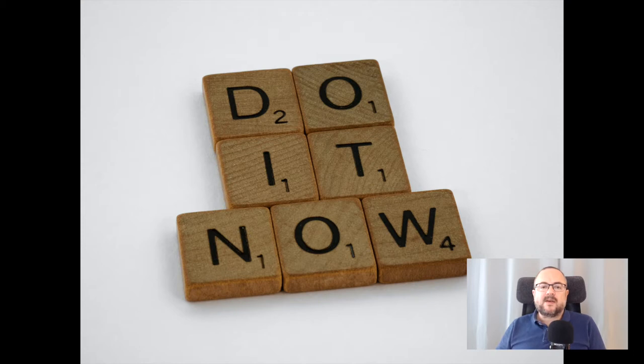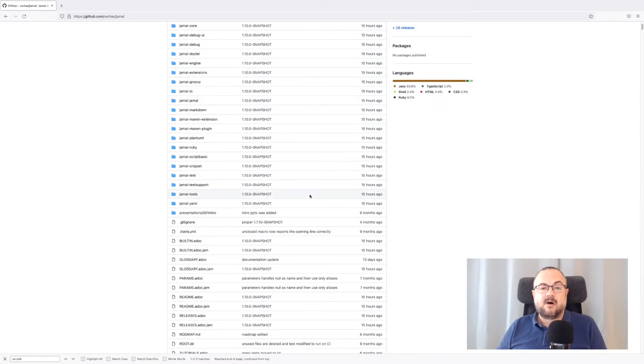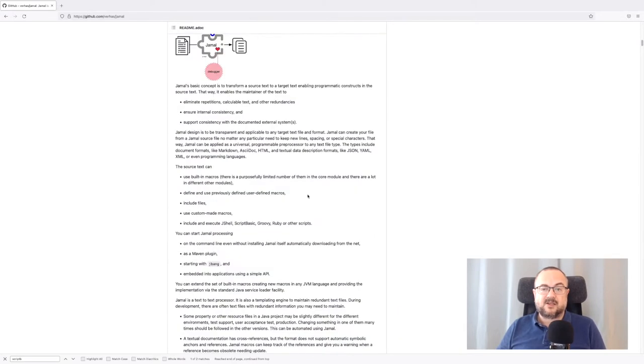Of course, copying source code fragments or documentation held in the source code is only part of the problem. It is a significant part, but still, it is only a part of the problem that we call documentation maintenance. First, let's look at the issue in a structured way, and let's look at how we can address these issues using the modern version of the Jamal macroprocessor, a Java rewrite of the old Perl-based Jamal.